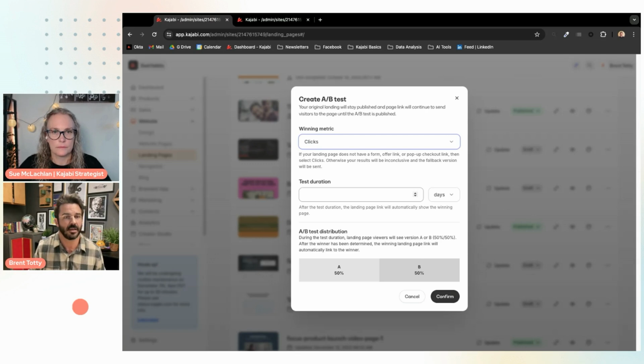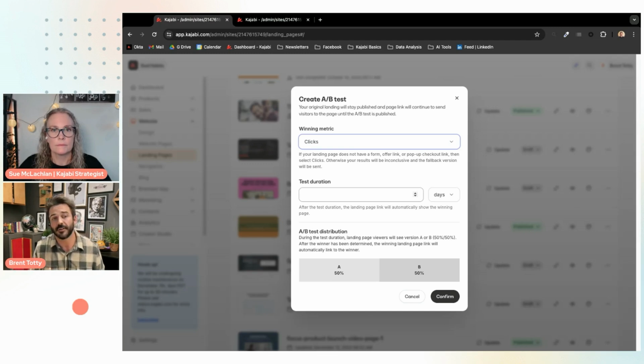So generally speaking, you can do it over a single day, but the more time, the better, just so that the data can flatten out a little bit and there isn't as much opportunity for variation with the traffic hitting those pages at any particular point. So I'd recommend starting at 7 to 14 days on one of these tests.